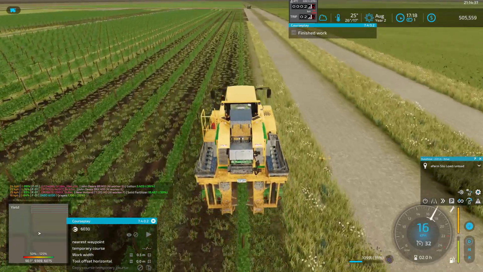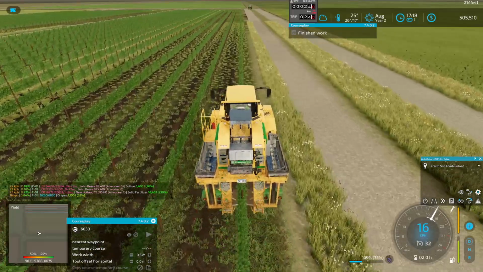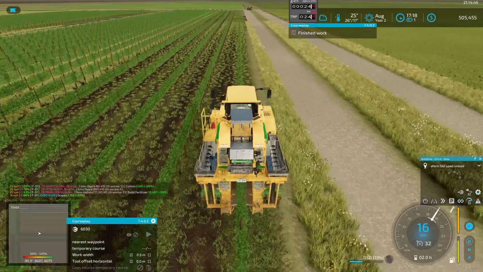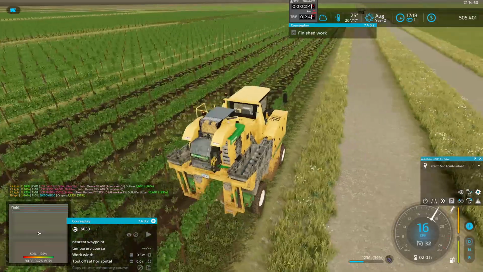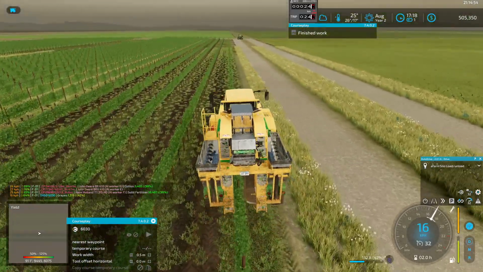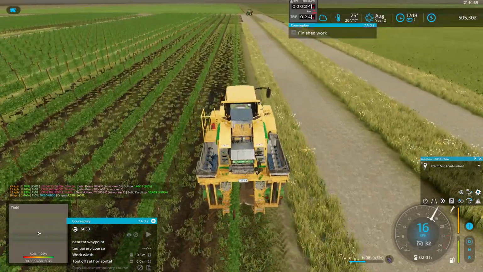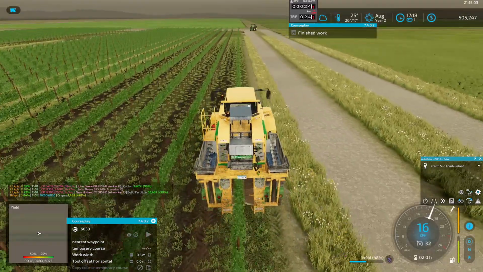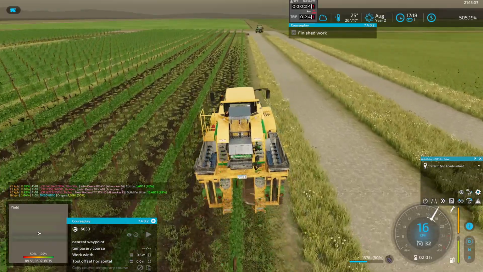Just a flash. We're finally onto the last row. It was probably only about 10 or 12 minutes to do it, but after doing 3 fields, it's really starting to feel like a bit of a long slog. I think we did okay as far as yield, but I'll find out once I drop this into the trailer, then empty the trailer in the silo.